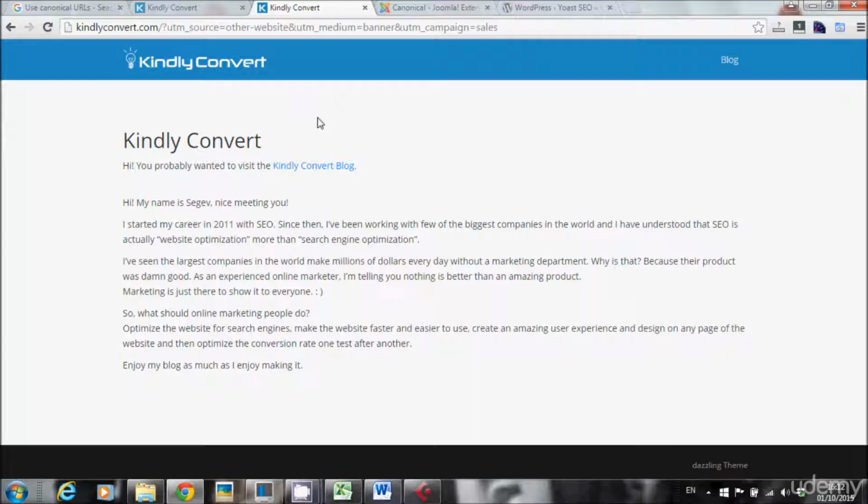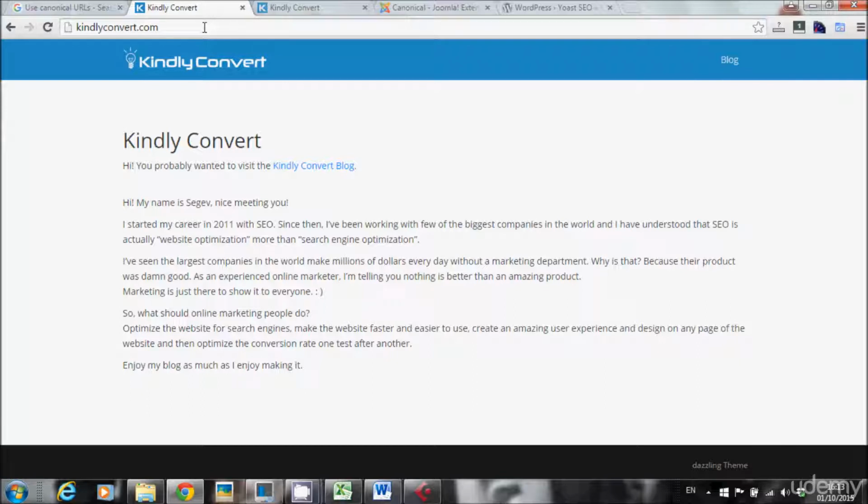Or for example, on Facebook ads, most of the ads you click will have certain parameters. This is very common in order to track clicks from one website to another. But when Google sees this URL, Googlebot may think this is the original URL of my website, but this is also a URL that leads to my website.